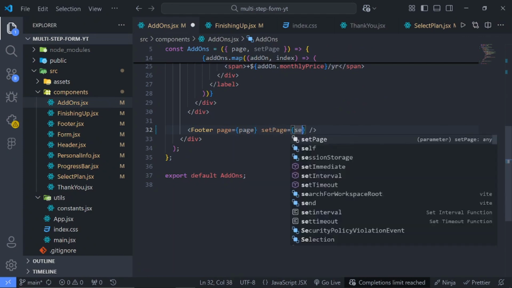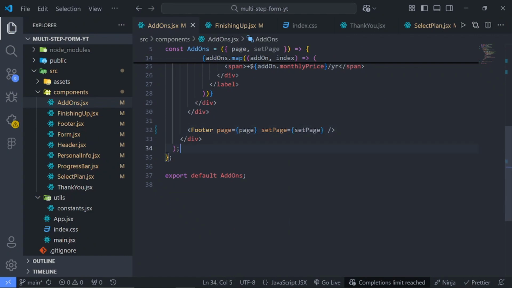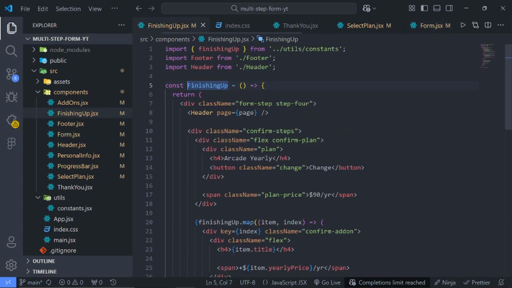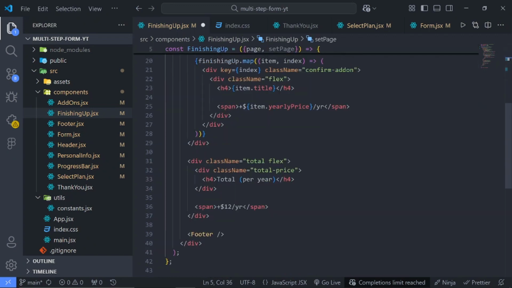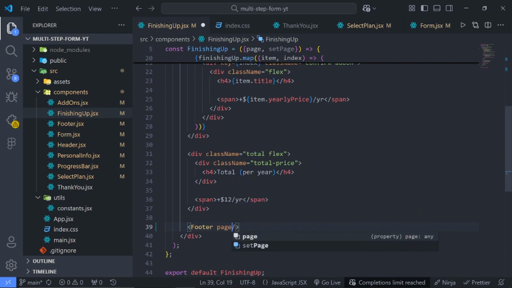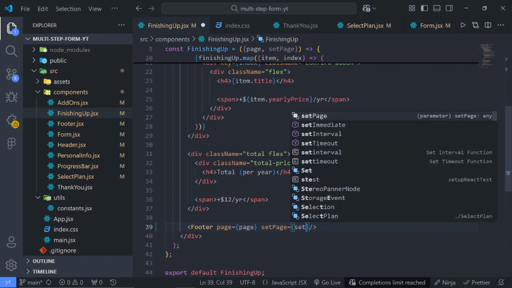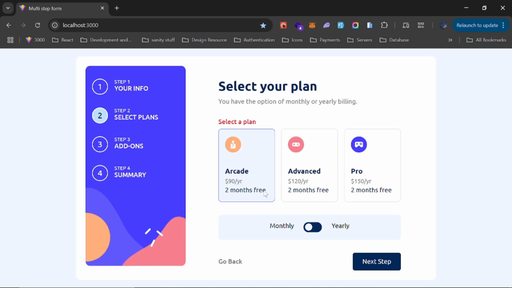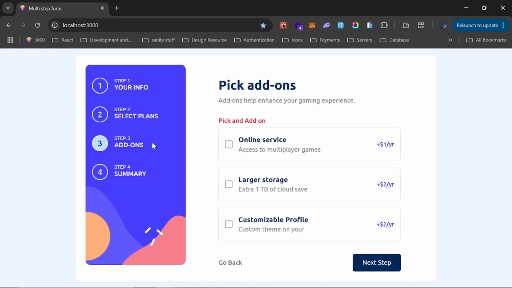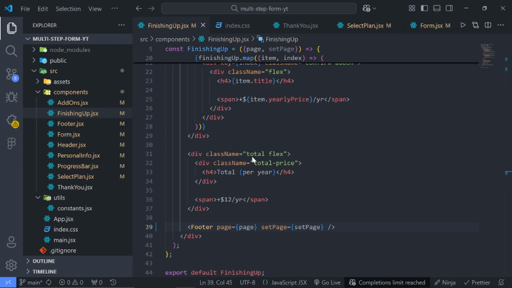I'm very, very sorry if you're trying to yell out the correct stuff to do. I mean, this is programming, so all this is bound to happen. So the same thing here, I didn't even receive this as props as well. So we still need to do the same thing. So page, set page. Basically, when we're trying to go to the add-ons or to the next step, it was not even keeping track of what we were doing. So now we can conveniently go to the third one. So let's see if that's everything.